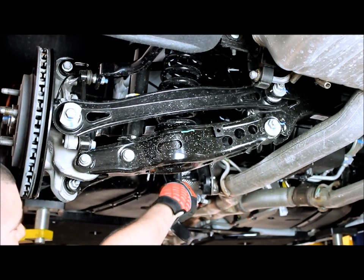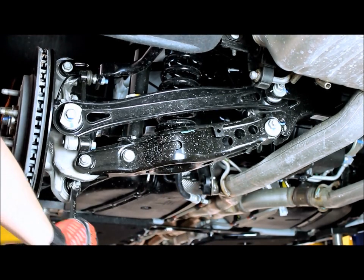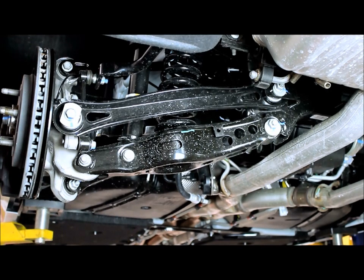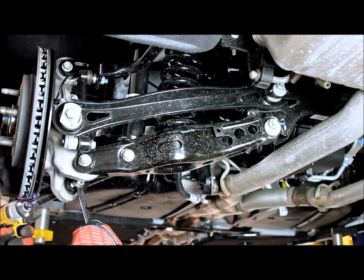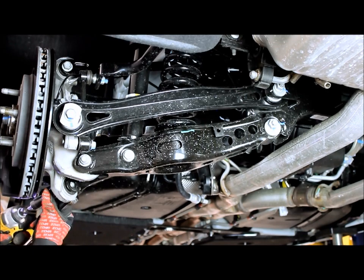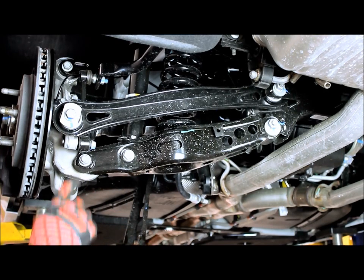As I said before, we'll take our 18 millimeter wrench and just loosen the front bolt of the trailing arm. This rear one we'll have to take completely out. Now once we get this bolt completely out, we can then get this lower control arm bolt out. Now we have that bolt out, take the trailing arm and just let it hang there. Now we'll work on getting this one.